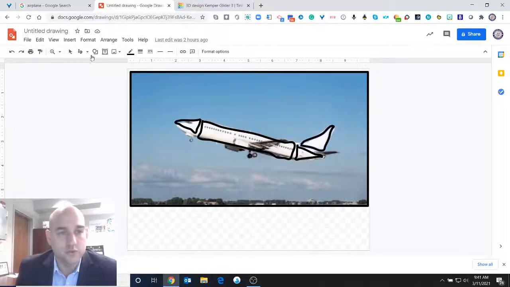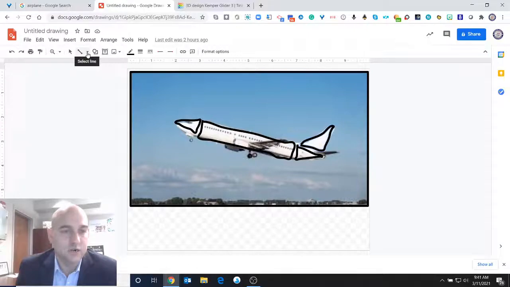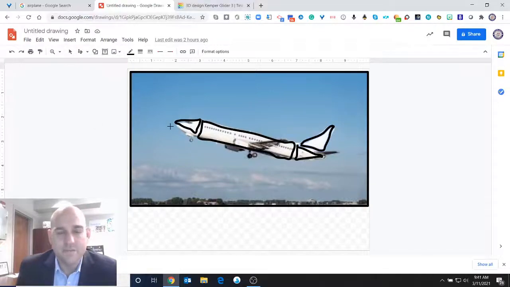I'm going to use the scribble tool, which is over here when you open Google Drawings, and you can literally just Google Drawings and it'll pop up. When you open it, it'll start like this. In order to find the scribble function, you'll change from line to scribble. And if you're on a Chromebook, you can actually use your finger to draw the shapes that you see. And you can see that I identified a large rectangle and 1, 2, 3 triangles.